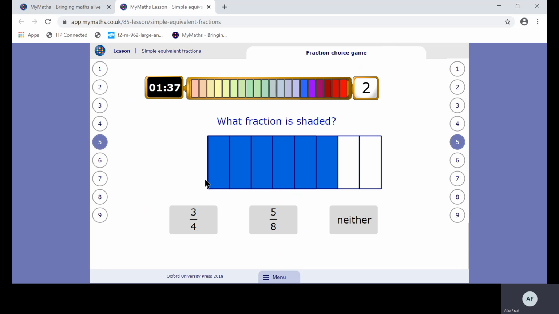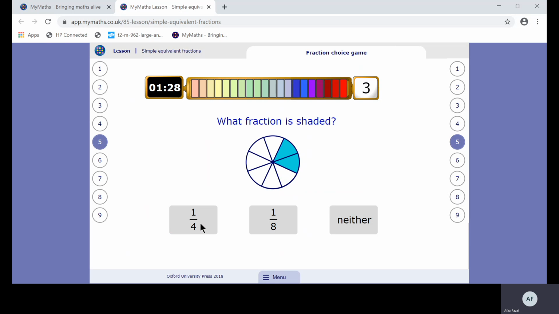But then again, look, it's 6 out of 8, the same as 3/4. So you have to look at the equivalent as well. So you've got 8 pieces there, 2 8s are shaded, is the same as 1/4. So you will look at the equivalent fractions in this one, okay? So I'm going to leave that there.